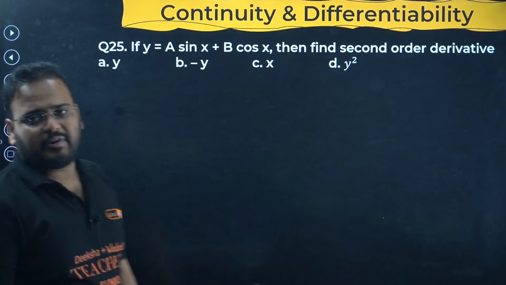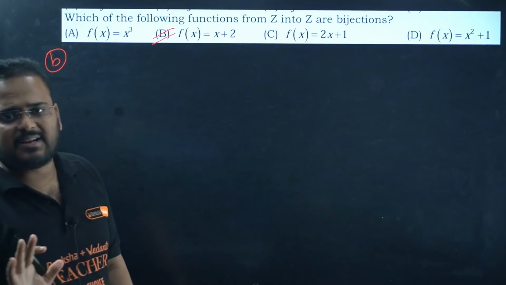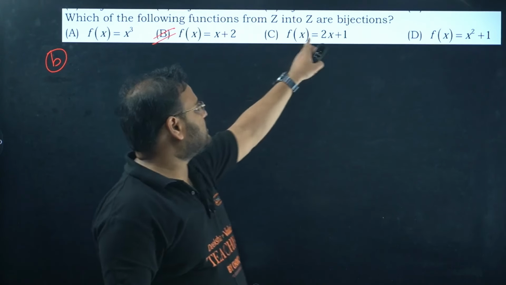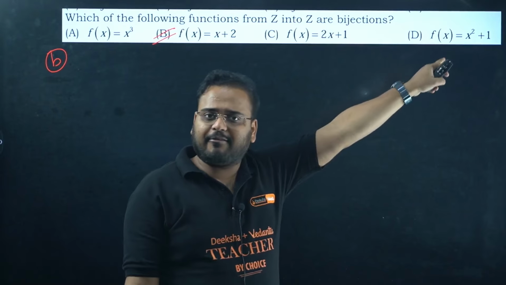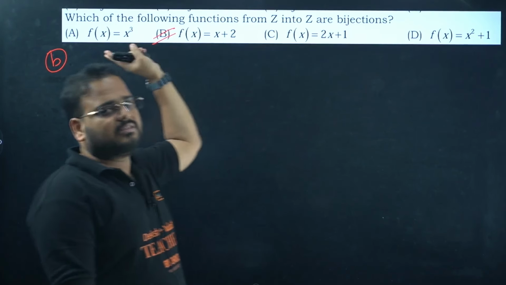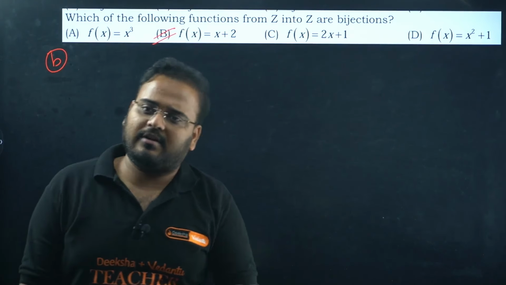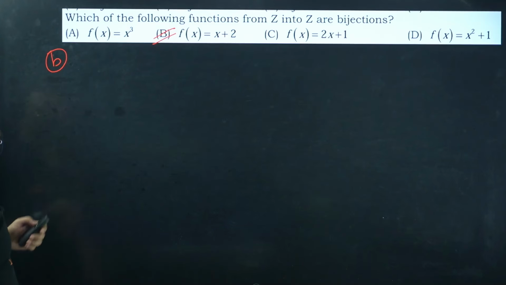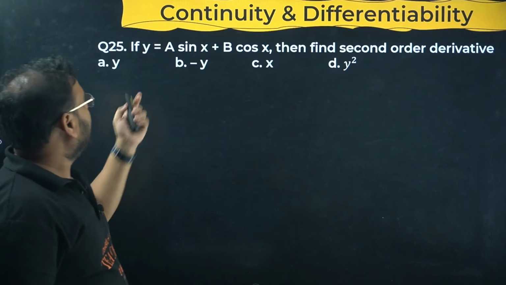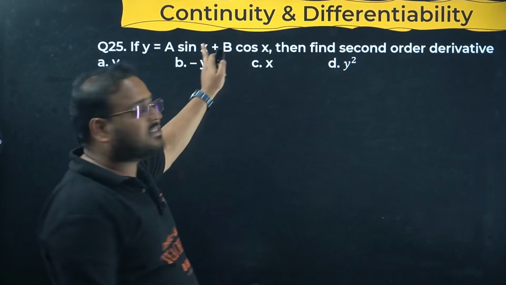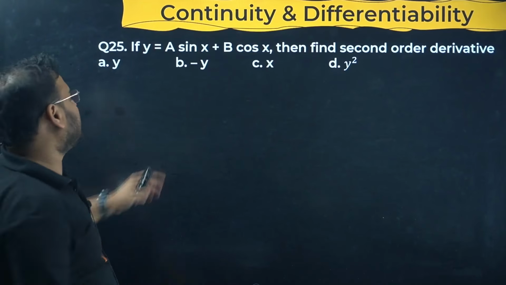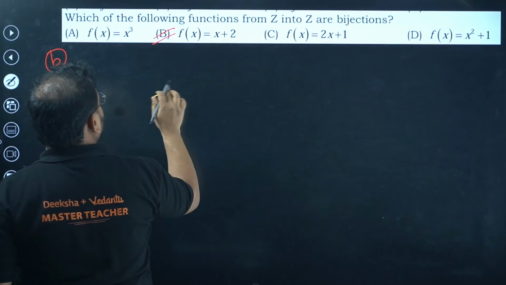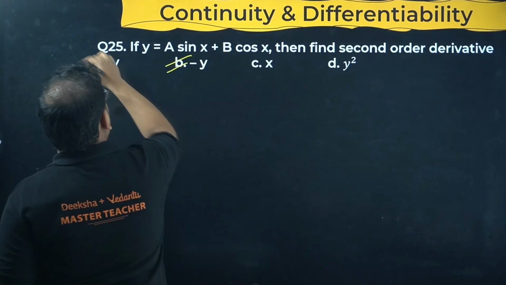Let me continue with question number 25. This is clear, guys. Answer is B. Why is it B? Because 2x plus 1 is an odd number. f of 1 and f of minus 1 both come as 2, as just proved right now. It is not a bijective function because it is not going to be onto in nature. Now question number 25. This is a straightforward result. Remember this and get the answer as option B. Clear?